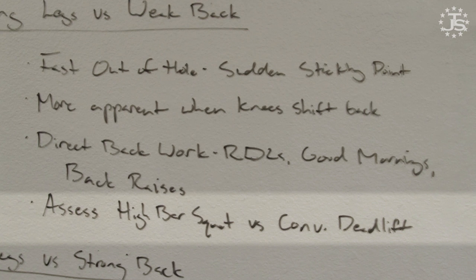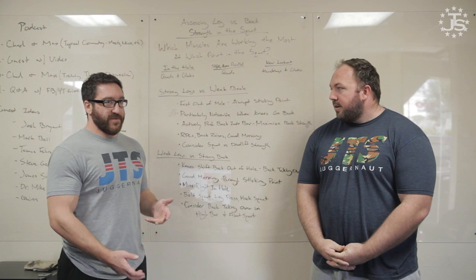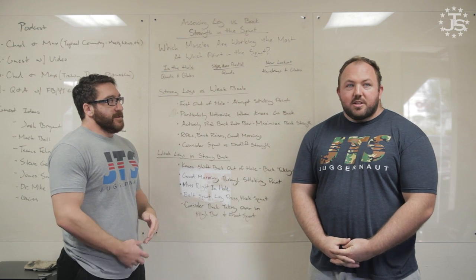Another consideration is to see the difference between your conventional deadlift and your back squat. The discrepancy between those two is going to have a big impact. Yeah, because to a lesser trained eye, it may be tough to look at these squats and say, well, he missed because of a relatively weak back, or she missed because of relatively weak quads. So it's helpful to go a step further and look at multiple lifts for the person. If you have someone with a relatively high deadlift compared to their squat, they probably have a strong back compared to weaker legs. Someone with a relatively high squat, and particularly talking about high bar squatting here, compared to conventional deadlifting, they probably have strong legs compared to a weak back.